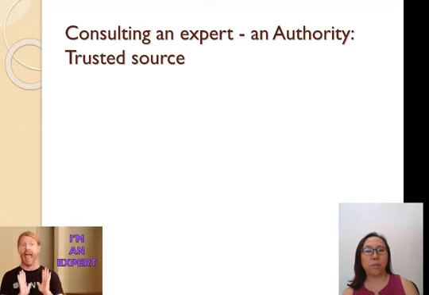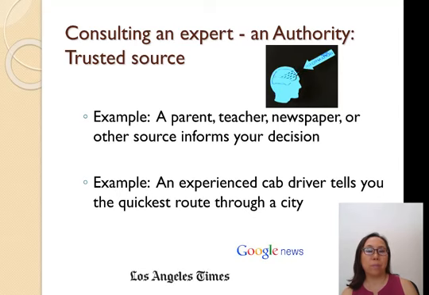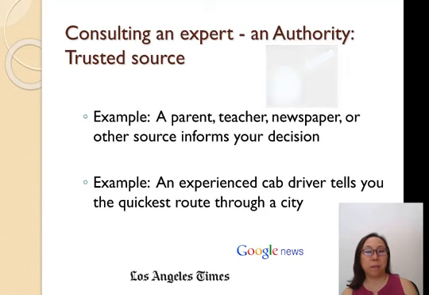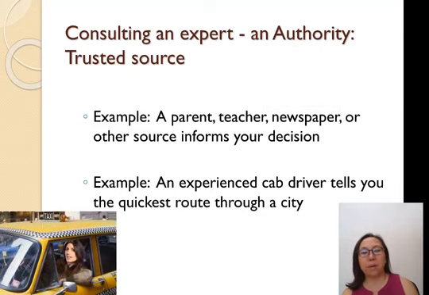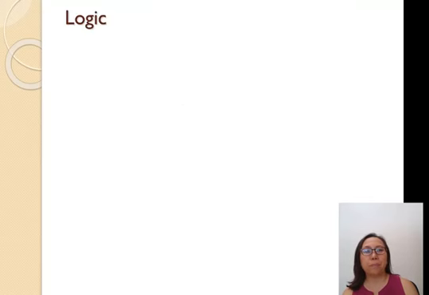How about if we just bring in somebody, consult an expert, have somebody in authority tell us, a trusted source to tell us what to do? For example, a parent, teacher, newspaper, or other source of informants to tell us what decision we need to make. Or an experienced cab driver to tell us the quickest route through a city. We can consult an expert, but sometimes that expert is also personally biased, and it is one person's opinion.